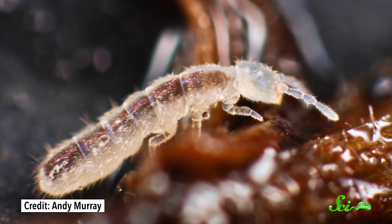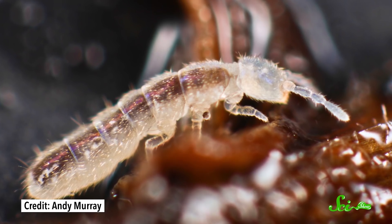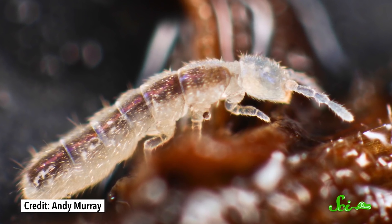So the earthy smell helps lure springtails to a source of food, and the bacteria's spores get the chance to be carried along on or inside a springtail. And just like a bee carrying pollen to a new flower, those spores can be spread a lot further by an animal than they could travel on their own. And that's pretty important for these bacteria, who have to move to a new patch of soil when they run out of nutrients or the soil conditions become too harsh to live in.